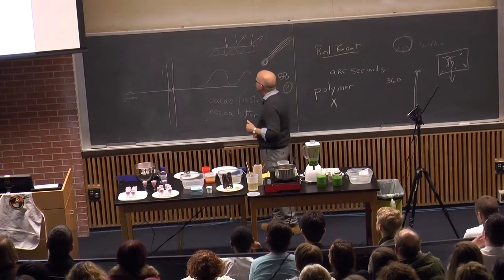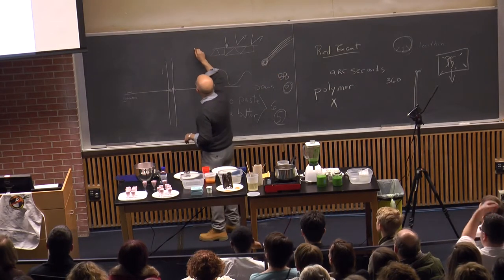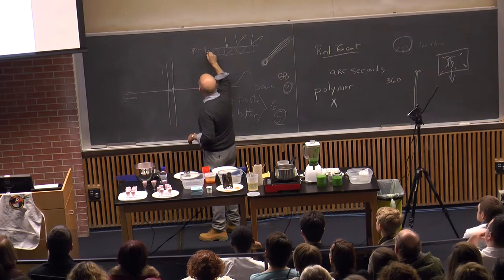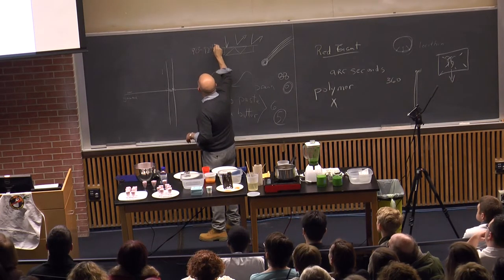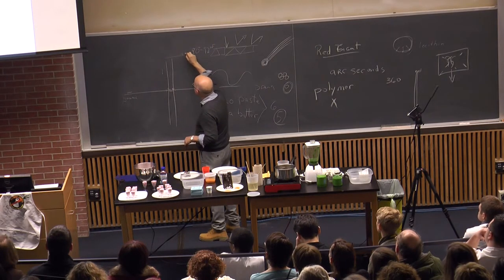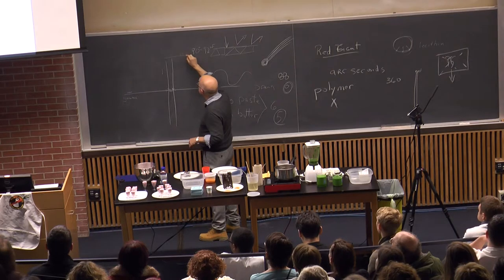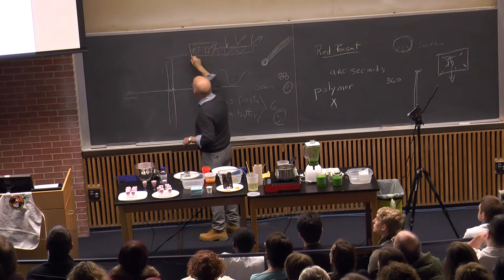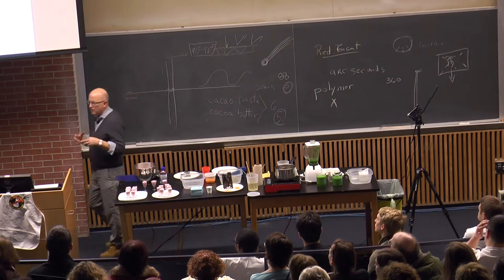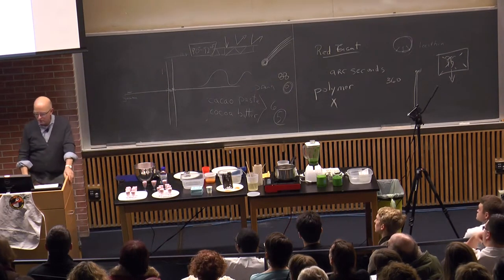And the reason you do that is because those beta 5 crystals really live at about 90 to 92 degrees Fahrenheit. And so as you're coming back up there, the other crystals are forming when you're at 87. But then when you're in that range, that's when the beta 5 crystals really come together. And you try to stop the chocolate at that point. So those are the crystals that you want.